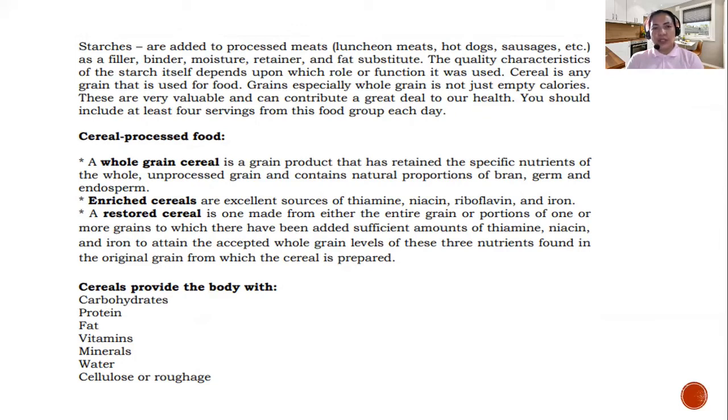retains the specific nutrients of the whole unprocessed grain and contains natural proportions of bran, germ, and endosperm. So enriched cereals. Ito naman yung mga excellent sources of thiamine, niacin, riboflavin, and iron. Ito namang restored cereal naman, it is made from either the entire grain or portions of one or more grains to which have been added sufficient amounts of thiamine, niacin, iron, and then attain the whole grain levels. So na meron itong 3 nutrients na makukuha dito, yung original sa original grain, kaya nga restored cereal.